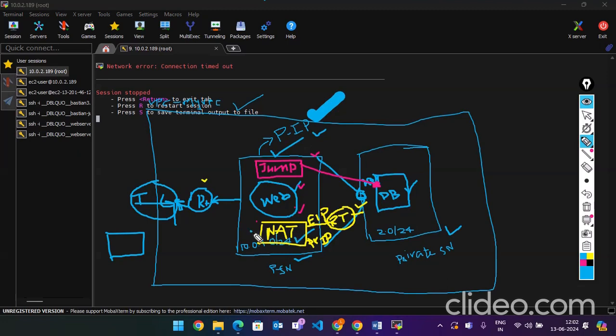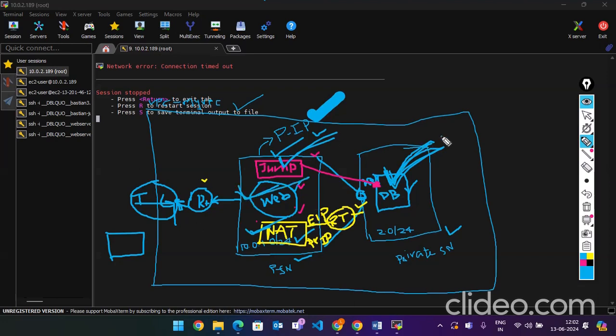So this NAT is actually a service, no problem. We have everything set up. Connection is done, every setup is done. Only the database should be accessed. This is not done. Tomorrow we'll see this database access and also web server access. So this jump server we already created, right? And also connected. The same way we have to connect with this database and also this web server.